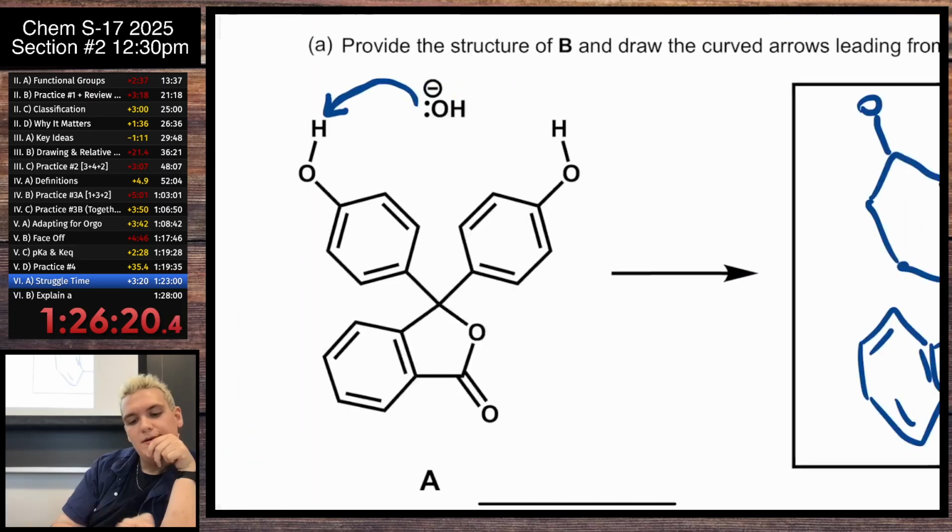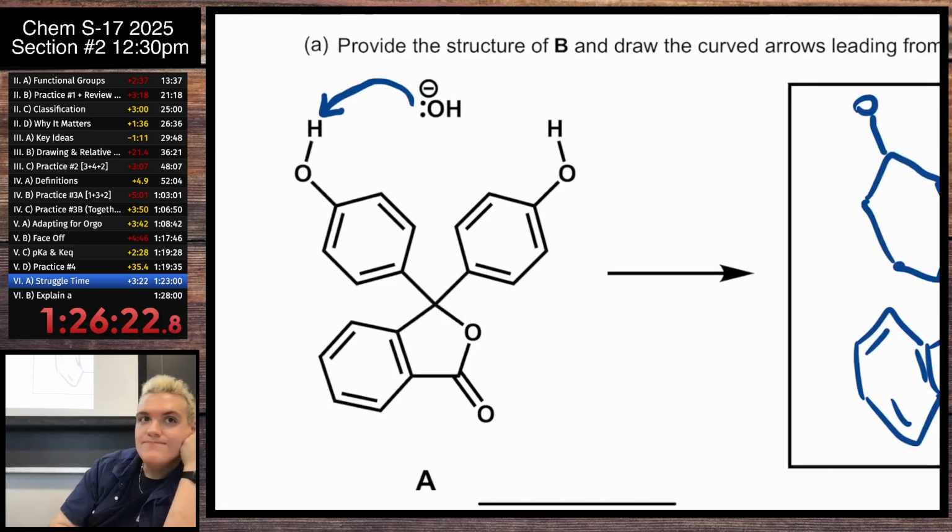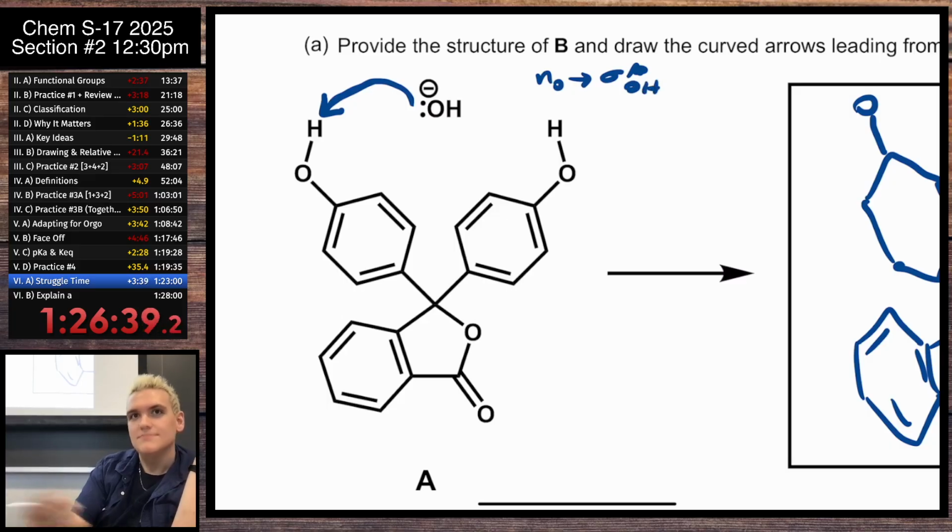So, we have just grabbed this hydrogen, and we have donor and accepting orbitals and everything. We have a lone pair on the oxygen. And what's our acceptor orbital? It needs to be an empty orbital, right? Sigma star OH. So if we put electrons in an antibond, the bond breaks. And we have to figure out what to do with these electrons. Normally we'd think that they would just go to the oxygen, but we need to carry that forward. So where should we put these electrons instead? To make a double bond here.